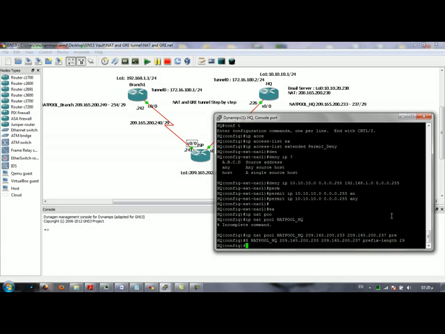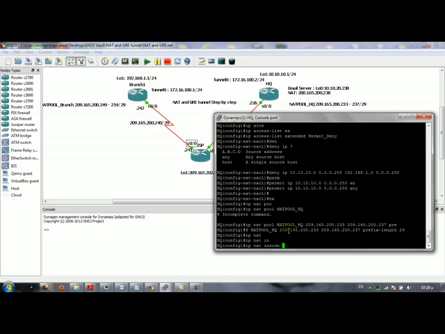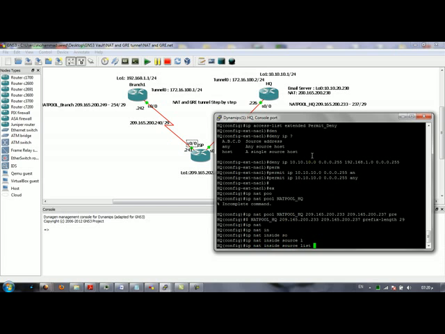Now that's good. I want to bind the access list and the NAT pool with this command, as we saw before. ip nat inside source list, this permit-deny name without a space, be careful.